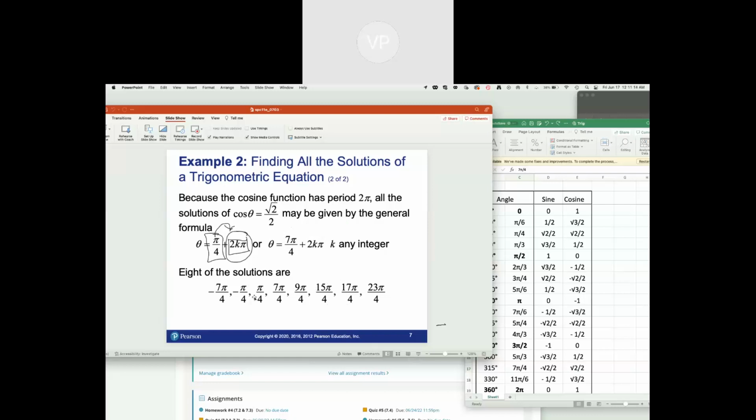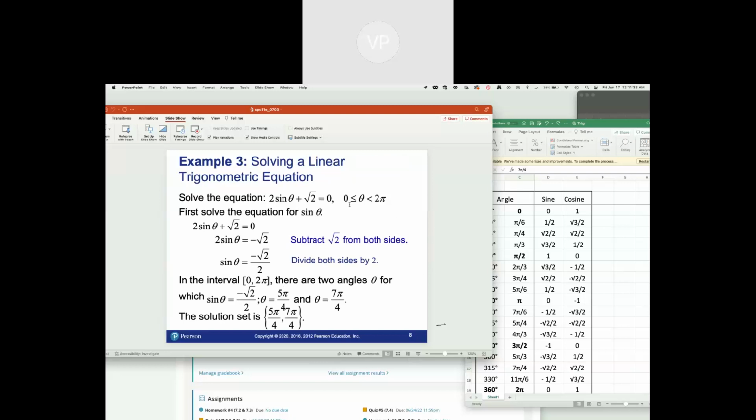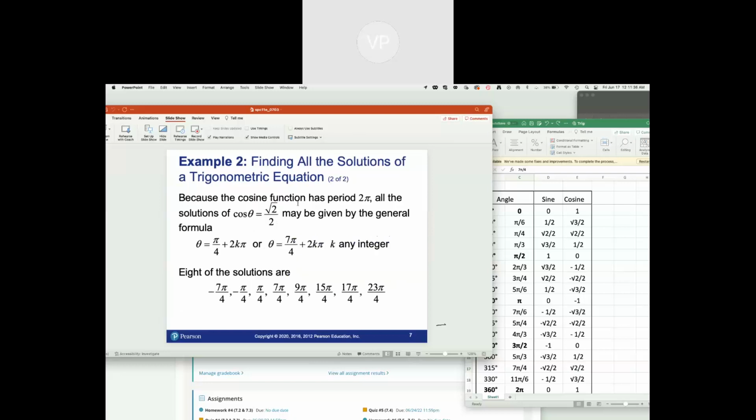Okay, and sometimes this is going to be the hardest part of the problem. It's just trying to come up with, without listing all the answers, can we create a little pattern, a formula, a little program to show all the answers that we might get? Okay, so pretty much that's it for that one right there. We have all the different solutions. Here's the 8 solutions. And remember, you can add 2 pi, you could subtract 2 pi, just go as far as you want. There is no requirement it has to be these 8. It's just any 8 solutions.